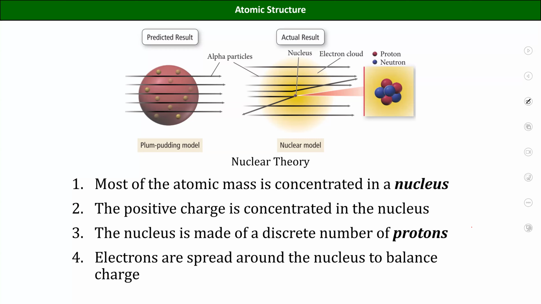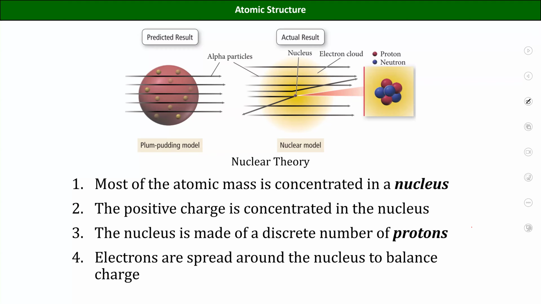So Rutherford's nuclear theory that he came up with as a result of this was that almost all of the atomic mass is concentrated in what he called the nucleus. This nucleus is based on the fact that they already knew that a nucleus existed in cells. So he's using the cell as a model for an atom. He said, okay, well, every atom has a nucleus just like a cell has a nucleus. And he said, well, the positive charge must be concentrated in the nucleus. Then all of the positive charge has to be in that little tiny blob right in the middle.